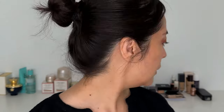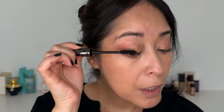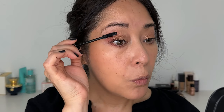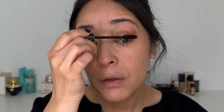And that's it, guys. That's it for that. And I'm going to go ahead and apply mascara, the new Sticks mascara. Let me use the new Sticks mirror. I like the brush on this mascara, and I also like that it's not super thick, super gunky. I was using the YSL and it was really nice at first, but after a while it does get a bit gunky and you see a bunch of lumps. It's kind of gross, but I did love it at first. It created really thick and long eyelashes, but this one is really nice as well, just less gunky.